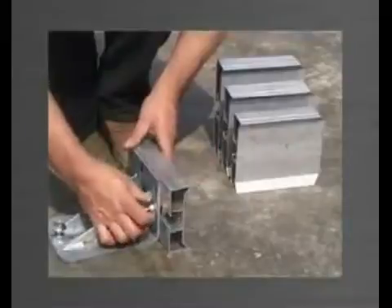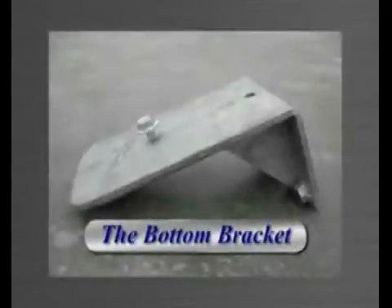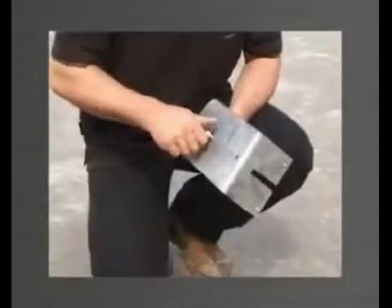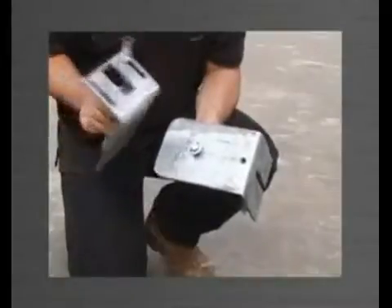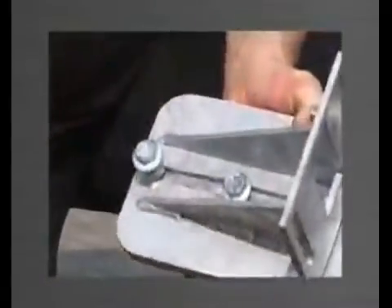The top bracket does not protrude above the 125mm edge form, yet will still engage the 200mm edge form. The bottom bracket is used to support the top bracket and edge form when forming the next panel. It is strengthened with a full-length gusset and has two nuts welded to the underside which act as anchor points to fix the top bracket. A flanged head purlin bolt is screwed into the back nut and can be left in the bracket at all times. The keyhole in the base of the top bracket is placed over the purlin bolt, and the top bracket can then slide forward to the correct position and be locked in place.